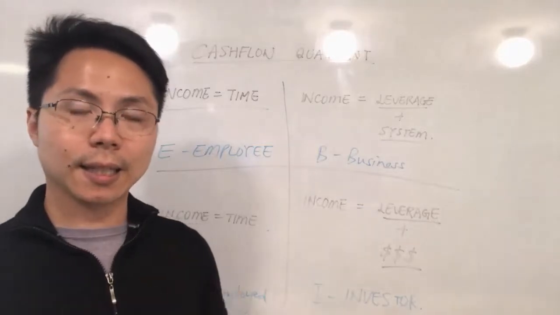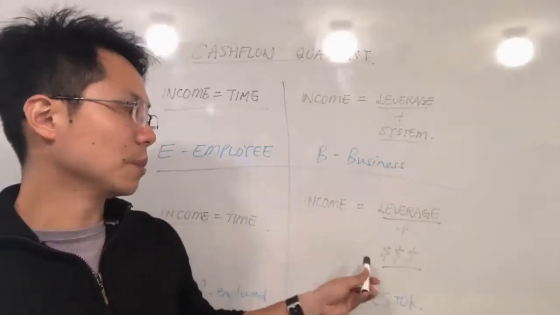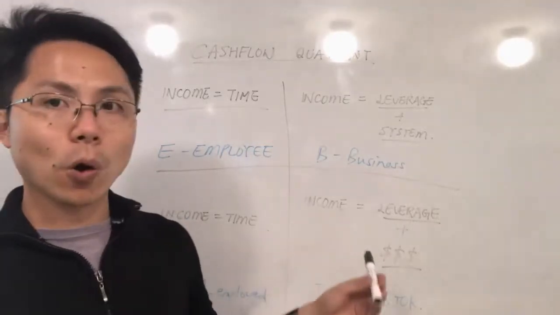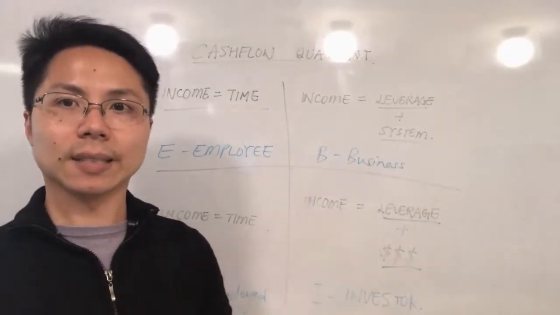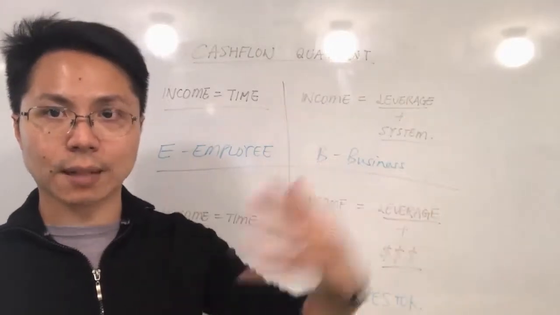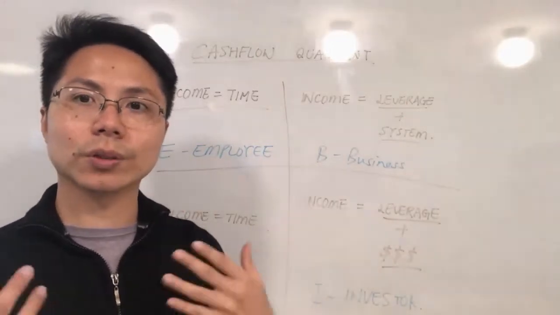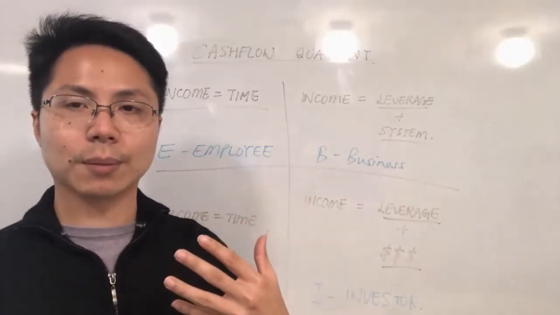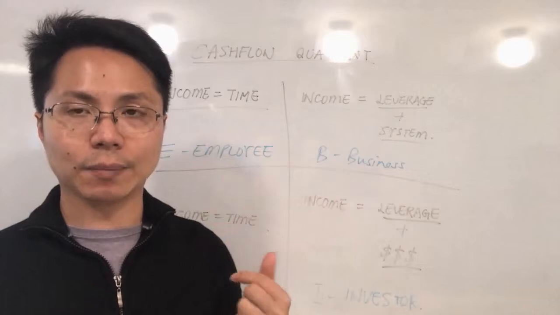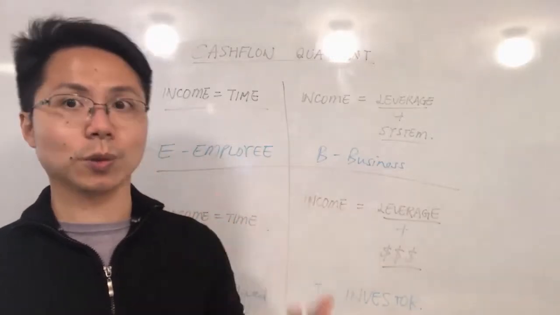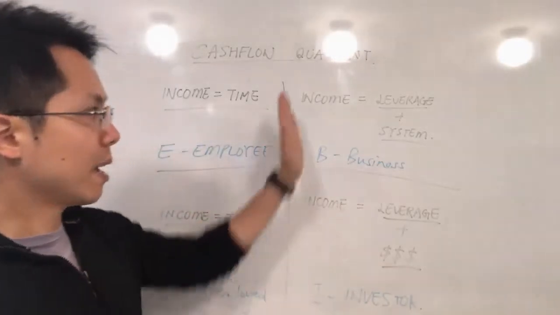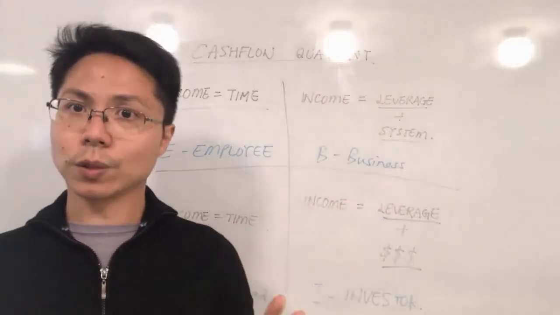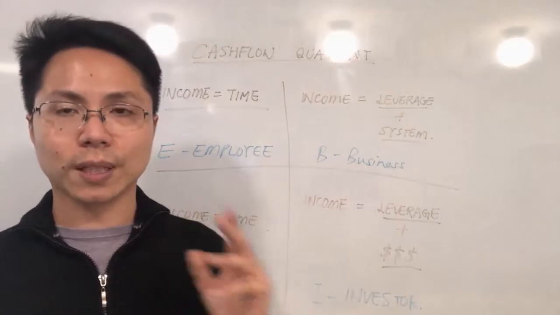But again, an investor does not trade time. So let's say, for example, using the classic example of property, if you own a piece of real estate and you rent it out, then essentially the rental income that comes in is passive. You do not need to be there asking the tenant or do anything for that rental income to come in. And that's what we call passive income. And that passive income is essentially what you want to be able to achieve. So everything on the right-hand side of the quadrant, the B and the I, is essentially what you want to be able to get into to achieve financial freedom.